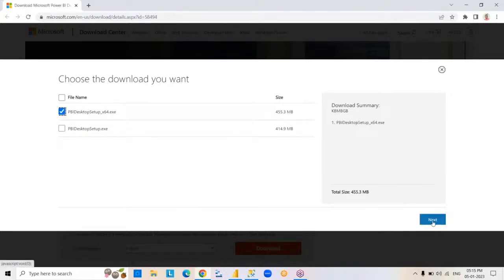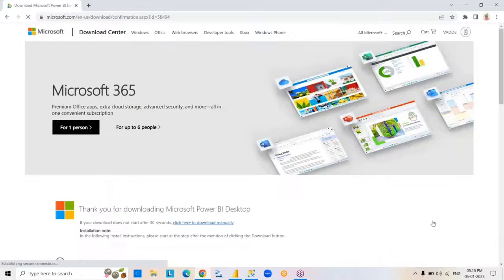Go to the next step. It is downloading now. Please wait. In the same way, you just download and install SQL also. The training team will give you SQL Server installation videos.